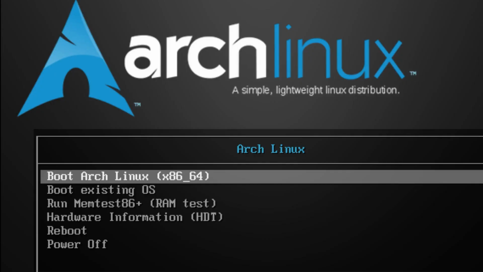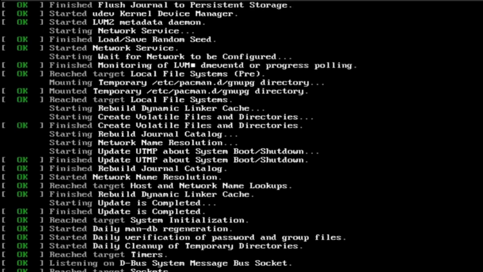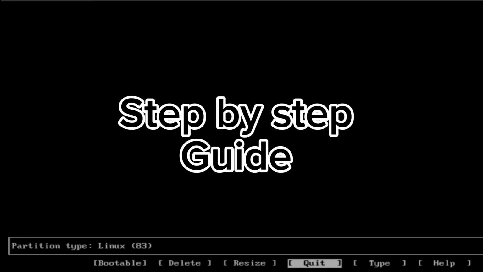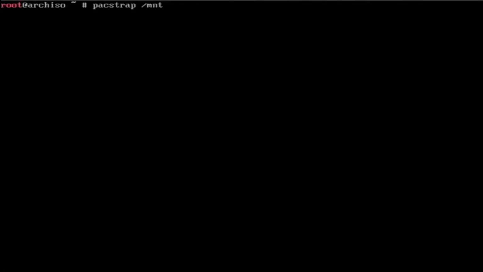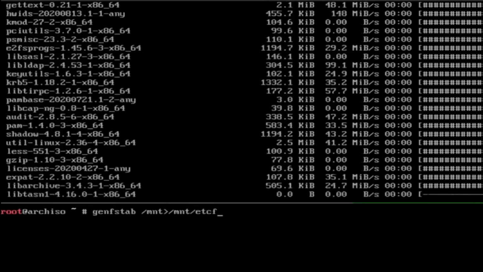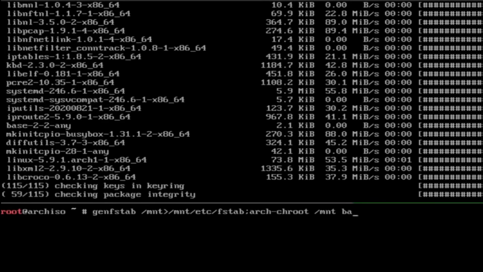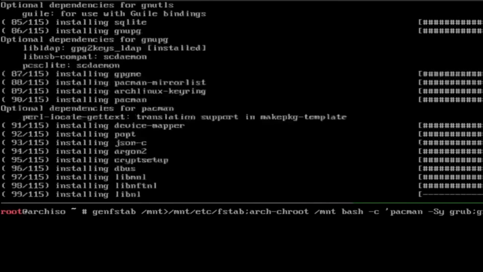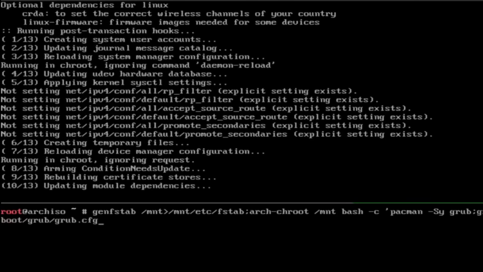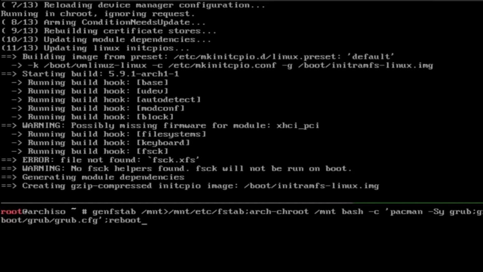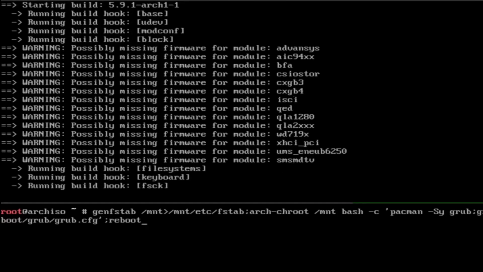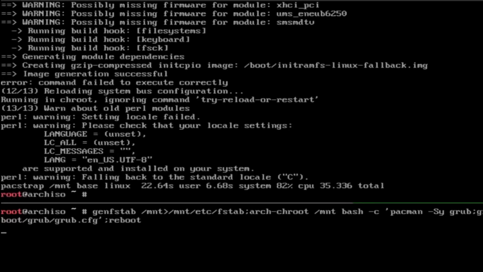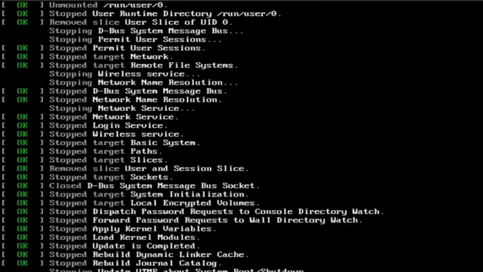In this video, I will guide you to install Arch Linux without the Arch install script, step by step. The installation steps can differ at some points depending on whether you have a UEFI or legacy BIOS system. Most new systems come with UEFI these days. I have written it here with a focus on the UEFI system, but I'll also mention the steps that are different for legacy BIOS systems.